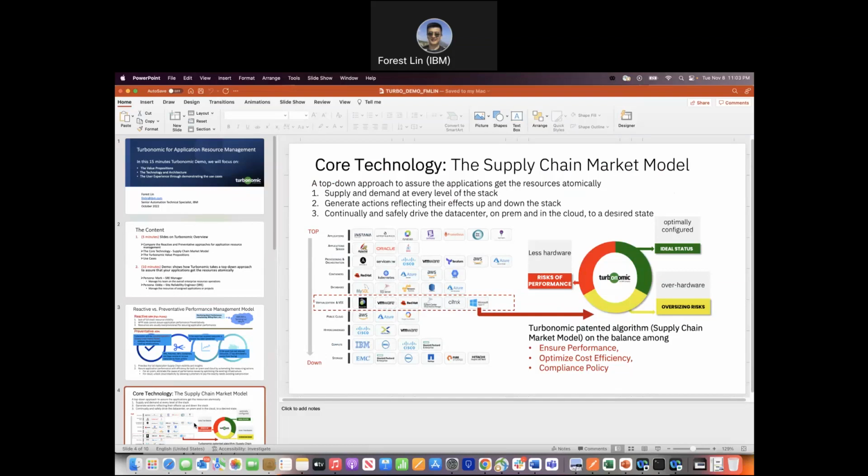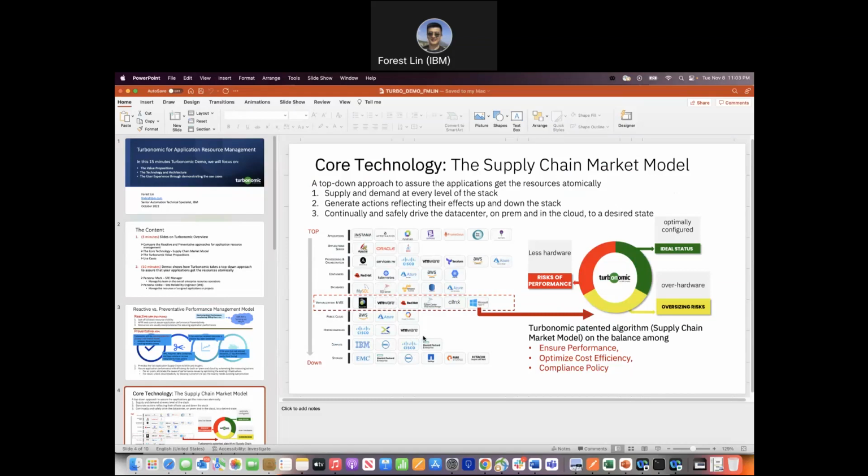If you look at the diagram from the left, that is the full stack of the supply chain. We are using the virtual machine layer in the box as an example here. On top of the virtual machine is the demand: different kinds of applications running on the virtual machine, demanding resources. Below the box are the suppliers. There is infrastructure providing the resources to support the demand from the application side.